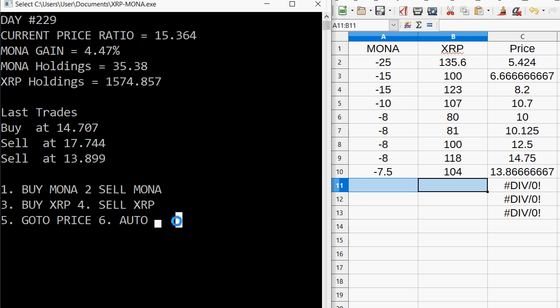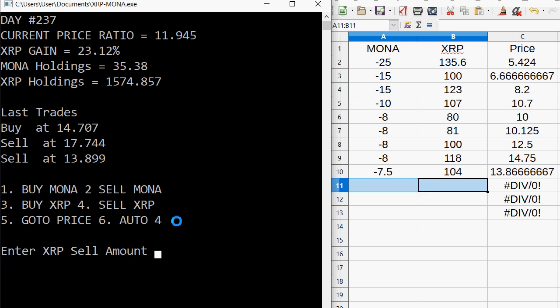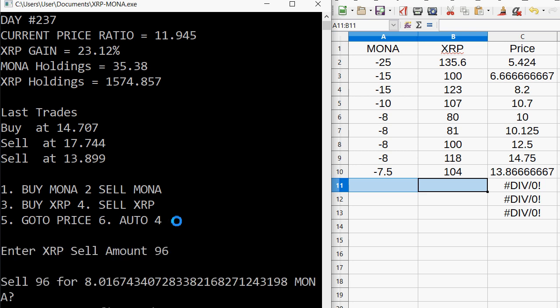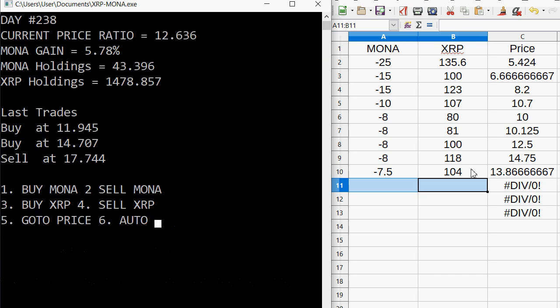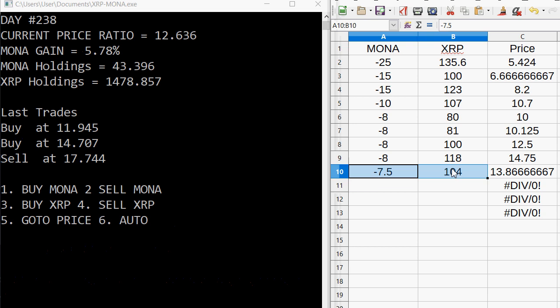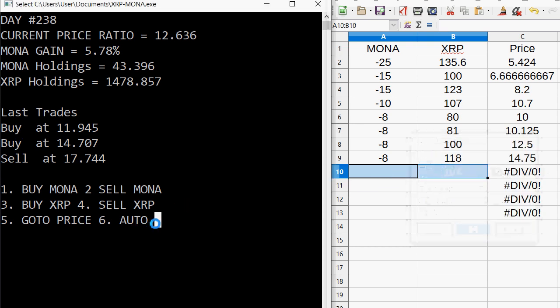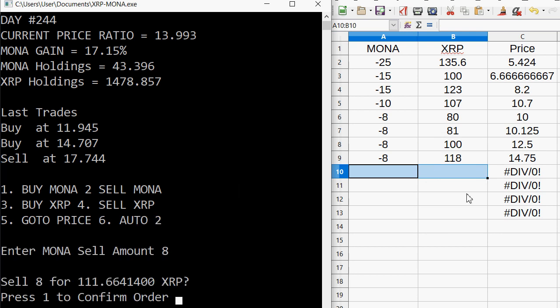Still a lot of those buybacks that I need. Now Ripple gains 23 down to 12. Could get rid of 2, but I still don't really want to do that. Let's go sell 96. That'd be a gain of 8 Ripple. Gaining 8, so a gain of a half a Mona. And continue on further. Now Mona gains 17, so let's go ahead and maybe sell 8, matching again with this.